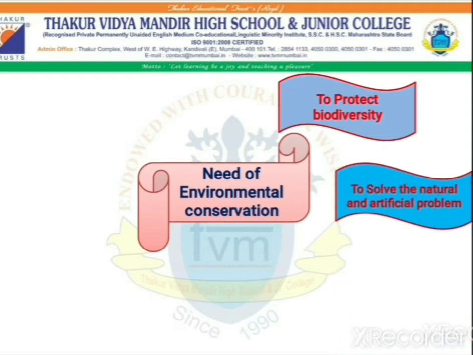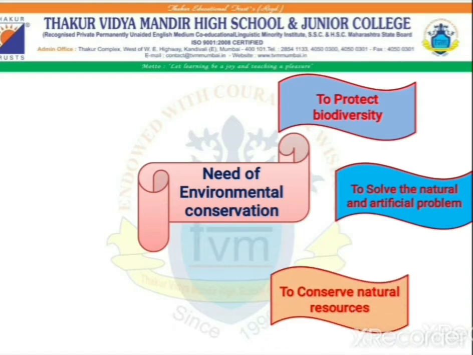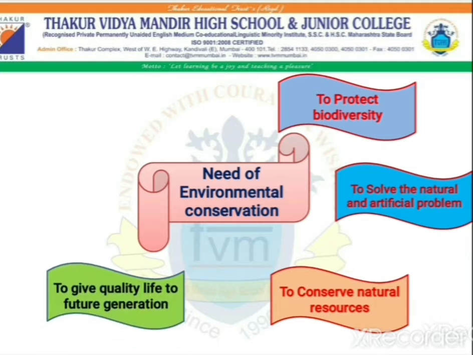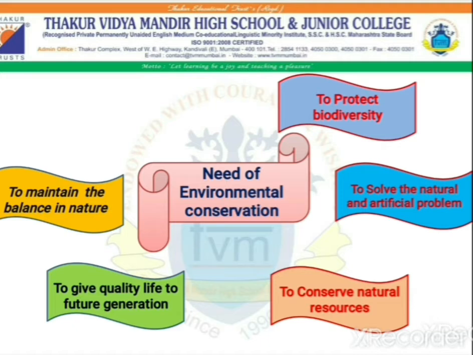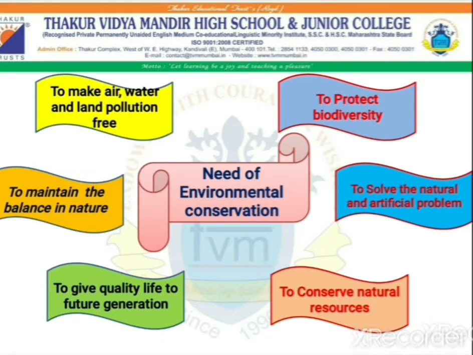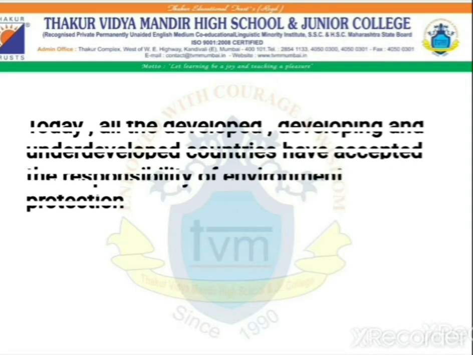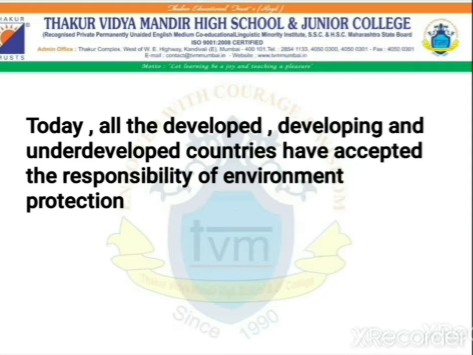That means by conserving the environment, we can protect the biodiversity. Secondly, to solve the natural and artificial problems. Third, to conserve the natural resources. Fourth, to give quality life to future generations. Fifth, to maintain the balance in nature. And last is to make air, water, and land pollution free. So these are the various reasons for which environmental conservation has become necessary. Today, it is necessary to increase awareness through education.